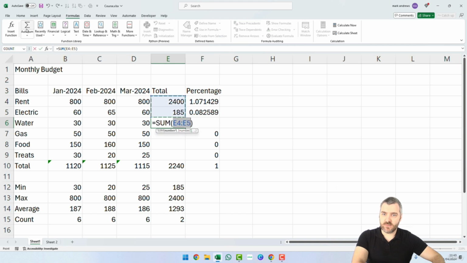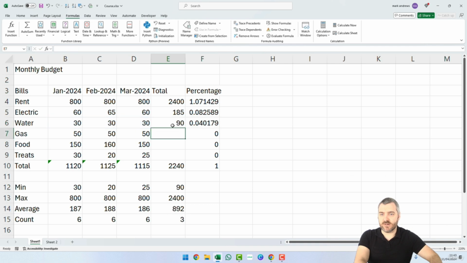But now when we see this one, look at what it does here. It's one thing that we just need to be careful of. When you're doing the auto sum feature, just understand a little bit of where the errors might come from. Because we have two numbers above, Excel automatically thinks that that is what we're looking for. And we just need to correct it a little bit in thinking where we're going to go. So we can just click and drag the right cells that we have, okay, but just be conscious that if you have numbers above it, it might auto select them ones. So we can press the enter button.